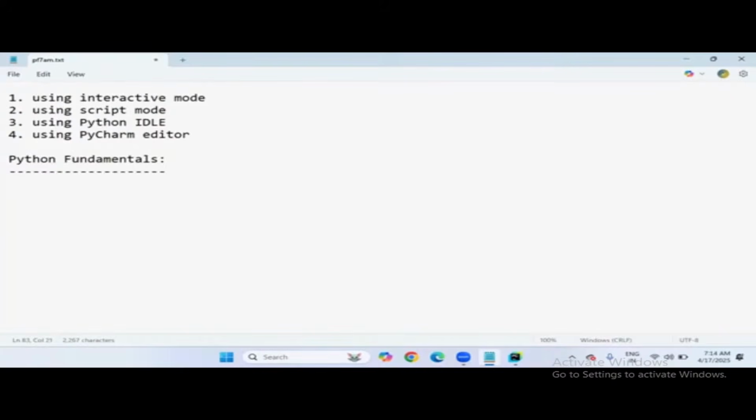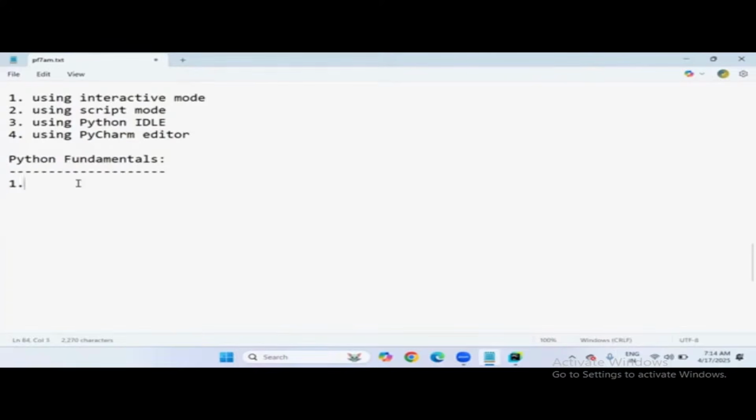There are a total of 6 fundamental concepts I'm going to cover. You cannot ignore even one, because if you don't know these fundamentals, then in upcoming sessions in our programming you will get some problems. These are very simple and easy to understand. Everybody can know them. So these are the Python fundamentals.